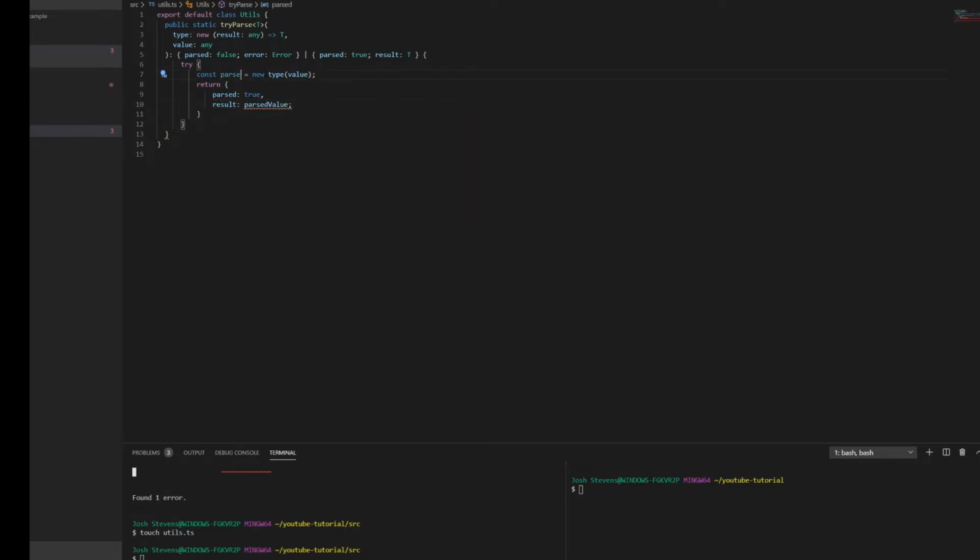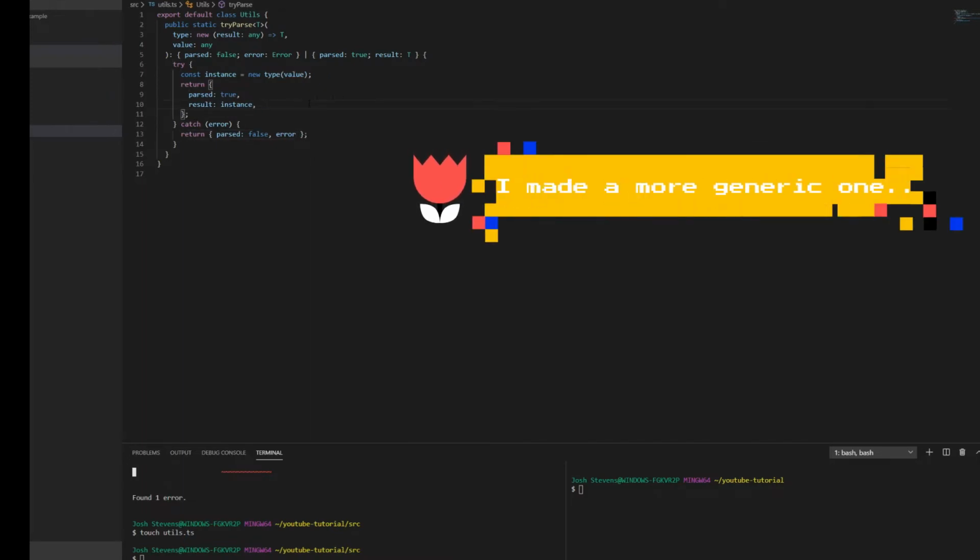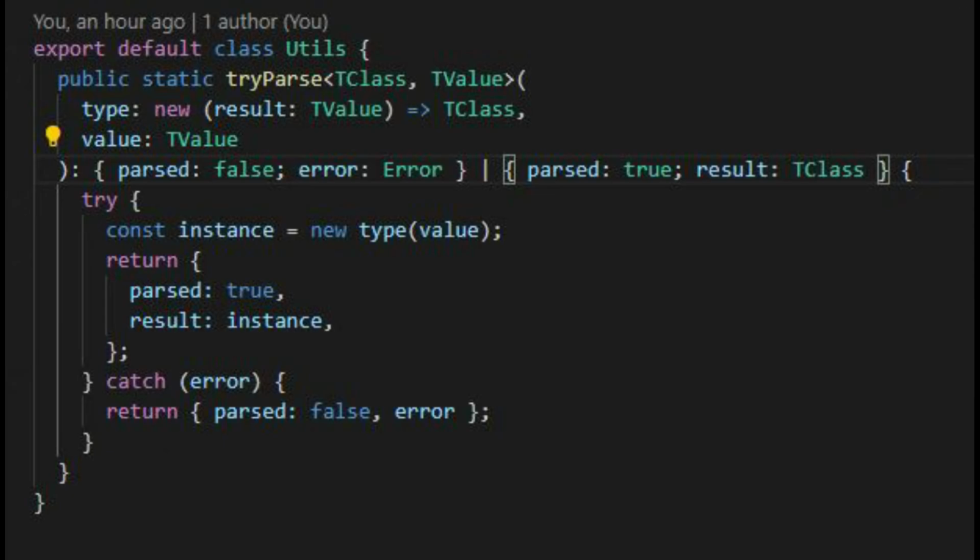Probably, let's just call it instance. I'm a big sucker for nice naming, so might as well do that. We get a catch at this point, we catch the error, and we can then just return our other object of false with our error. Oh, I do like that, that comma, right? So we've got a nice little generic tryParse here.